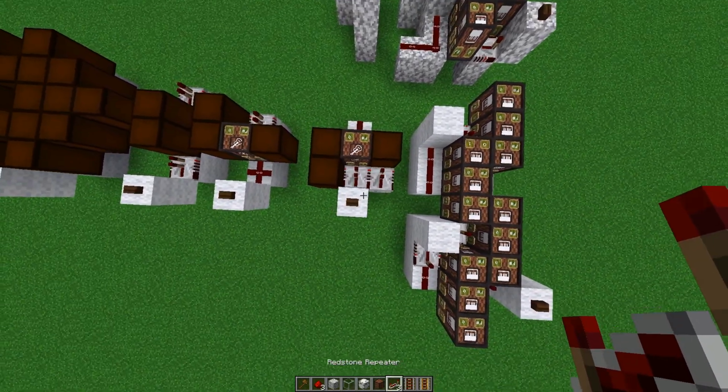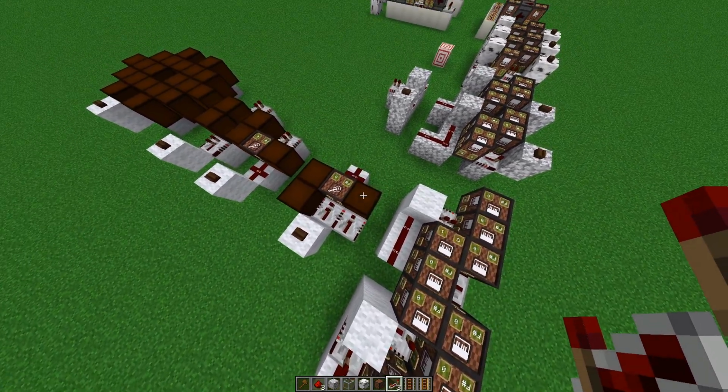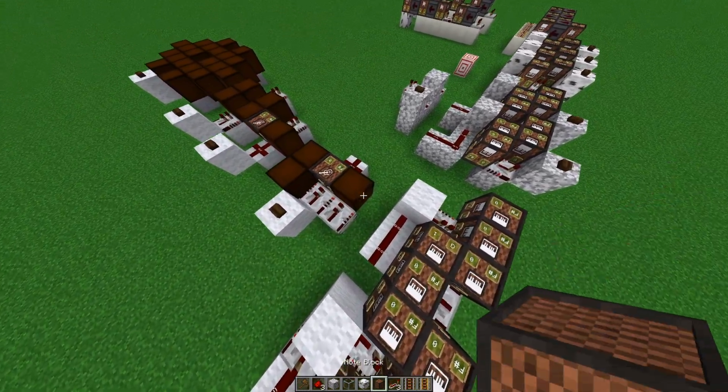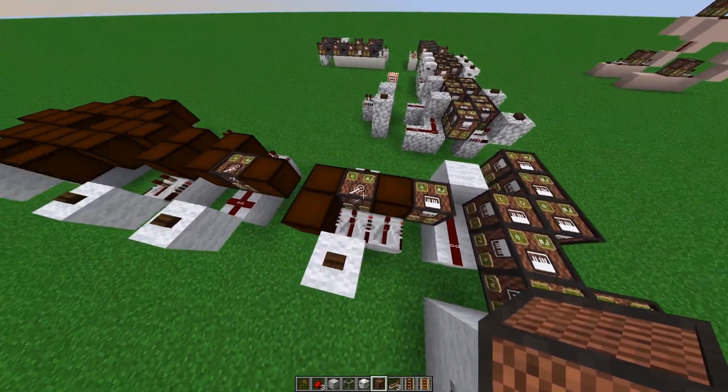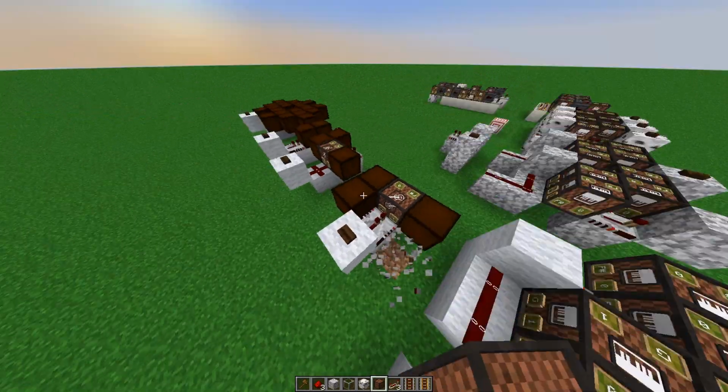You need to get some power into this repeater as well, and this way I can power another block over there, for example, and I can get 4 notes at the same time.